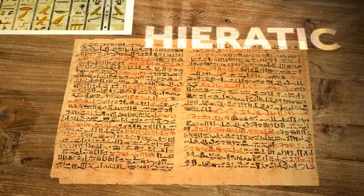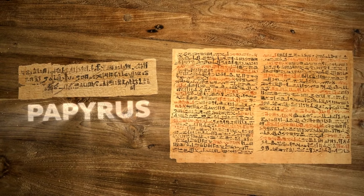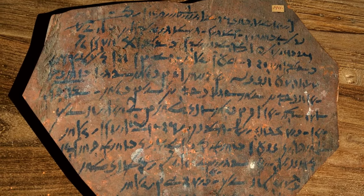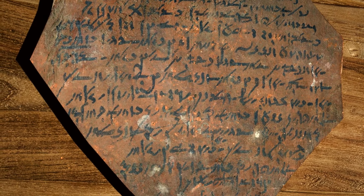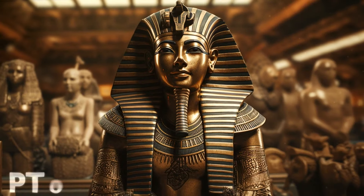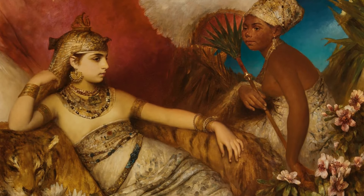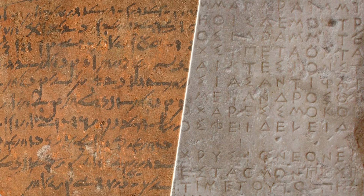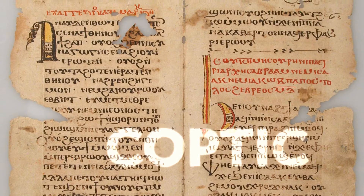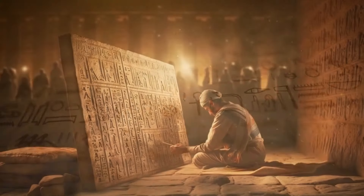The other writing system was hieratic, mostly used when writing on papyrus — an early, thicker form of paper. It evolved into demotic, which became the most common writing system in ancient Egypt. In the early 4th century BCE, Alexander the Great took control of Egypt, beginning the Greek Ptolemaic dynasty. During Cleopatra's time, Egyptian demotic and Greek were used side by side, and by the year 100 CE, a new language emerged — Coptic. It slowly replaced the ancient writing system, and only Egyptian priests used hieroglyphs for a couple more centuries before their meaning was lost to history.